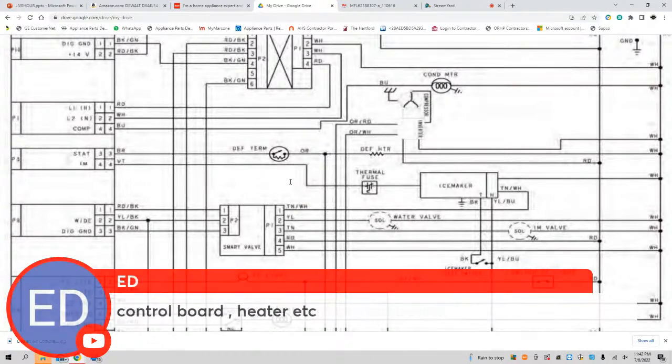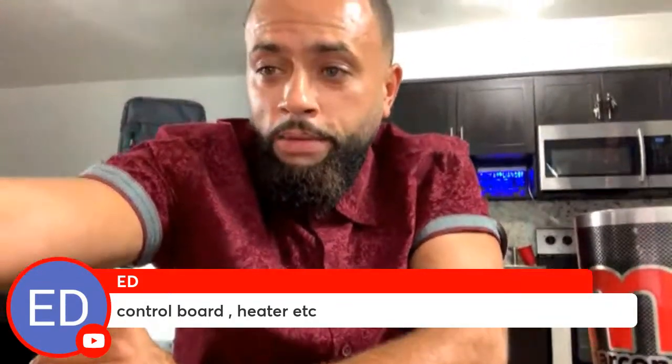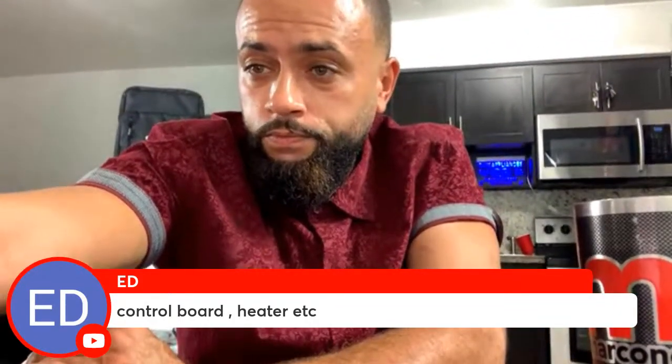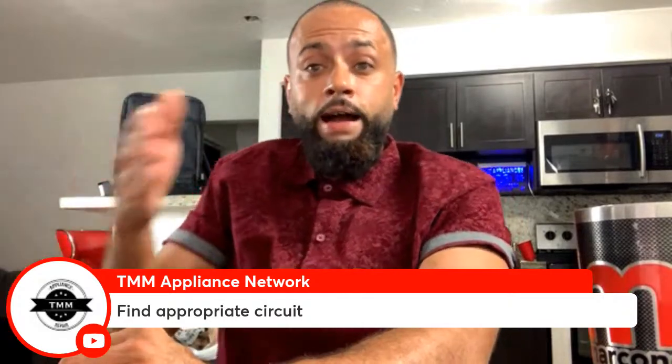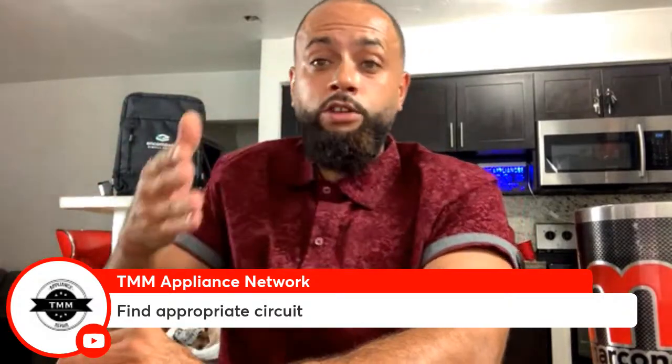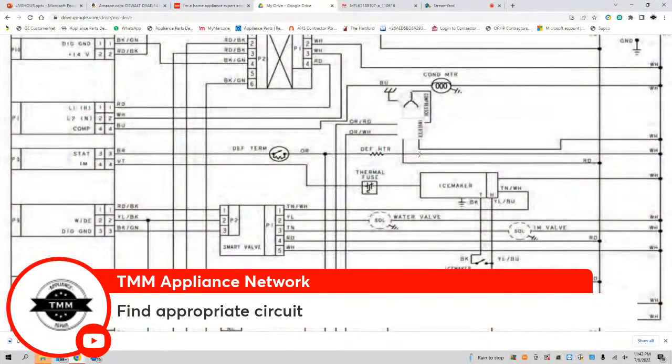So this is the circuit. This is my appropriate circuit. Now that I found it, remember, the step prior to this was to put it in forced mode. Now we go to our appropriate circuit, and while the unit is in forced mode, the board is going to be sending output voltage to the component. So in this case, if it's the heater, let me see if I can draw.